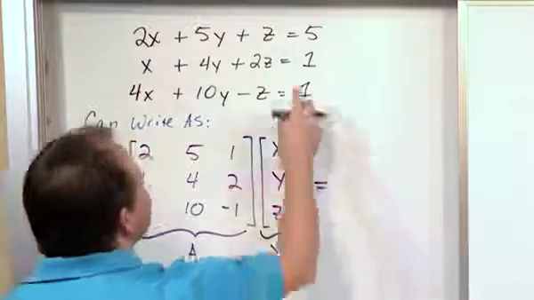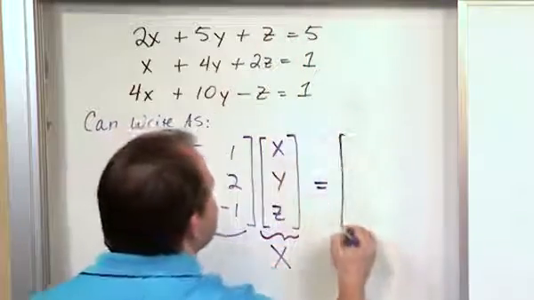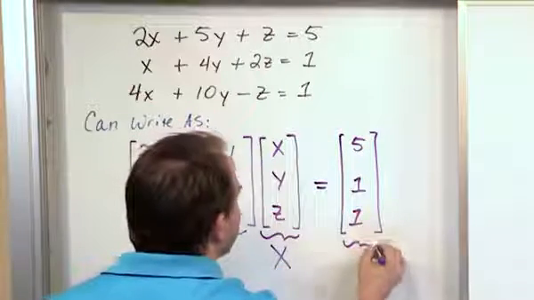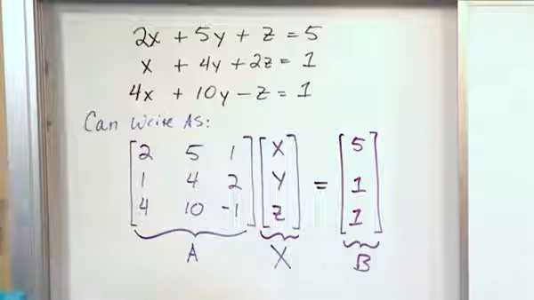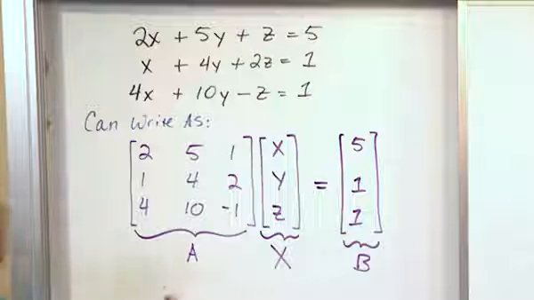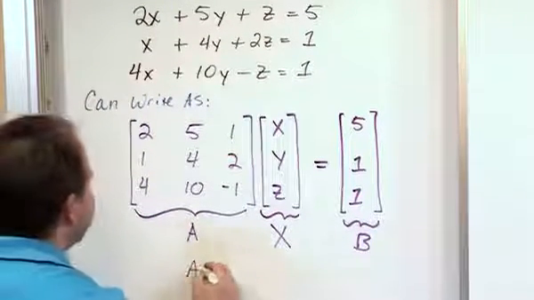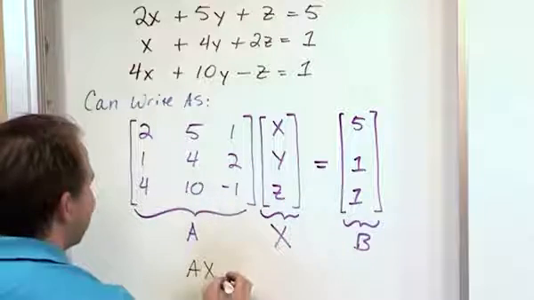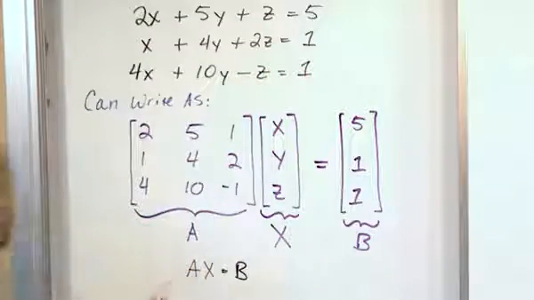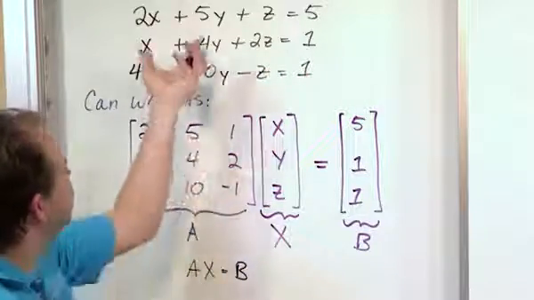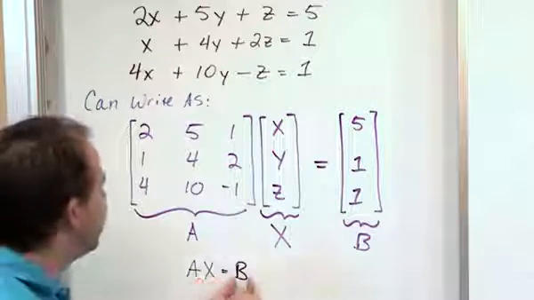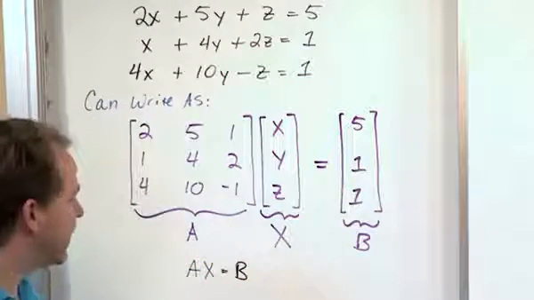And then we have to set this equal to something because there's an equal sign here. And on the right-hand side, we put what's on the other side, 5, 1, and 1. And this matrix is called the B matrix. Okay? This is called the B matrix. So basically, the bottom line is, you might see in your book a lot that you can represent any system of equations by A, matrix A, times column matrix X is equal to B. It's a very, very compact way of writing something that contains a lot of information. Matrix A is the coefficient matrix of my system of equations. This is a column matrix that contains all of my unknowns. And this is a matrix with everything on the right-hand side of the equal sign, also a column matrix.